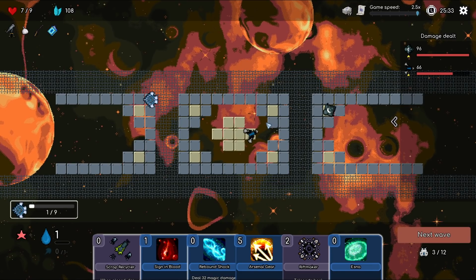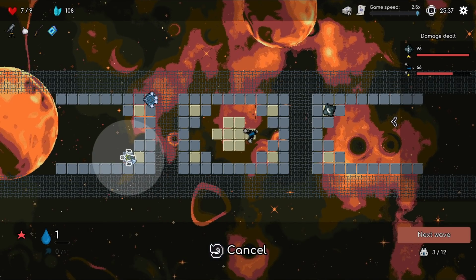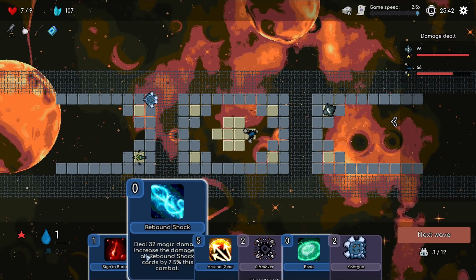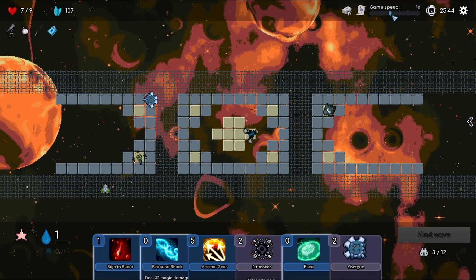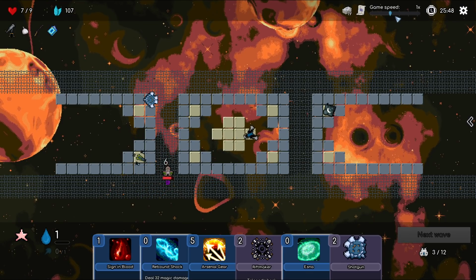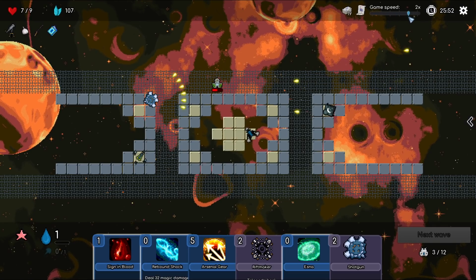Kind of like this idea. We have rebound shock, we have sign in blood, we have scrap recycler, which truthfully, yeah, absolutely. All right, we definitely want to make sure we use rebound shock. Oh, okay. Well, this is not going to be that big of a deal, right? Berserker? That doesn't help that much when they come from over there. Yep, it does not.